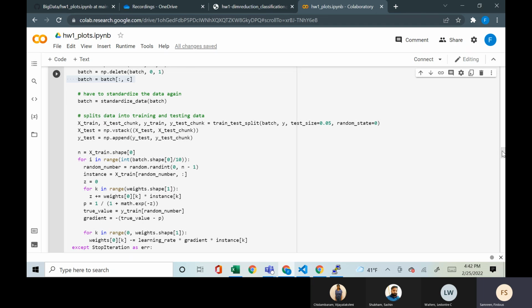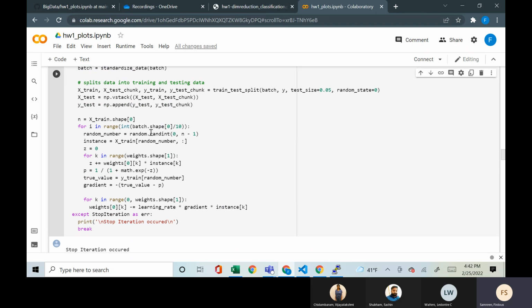Then we generate a random number, and based on that number, we select an instance, calculate the class that this instance belongs to, and then calculate the updated weights.